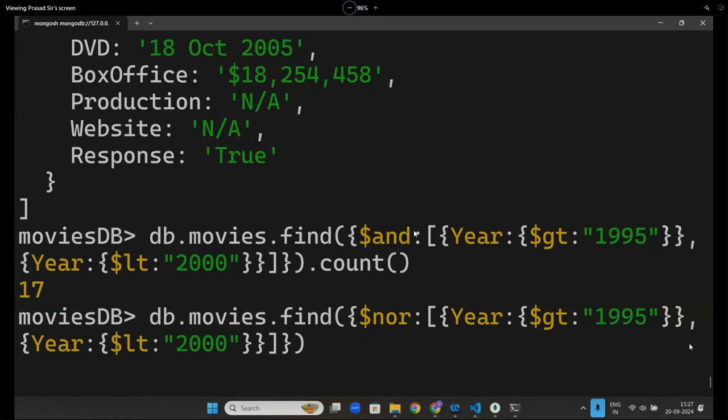In future, when we start the aggregation framework, the command will itself be a minimum of 7 or 8 lines. When you try to put 7 or 8 lines with all the braces, you may get confused. That's why I want you to be strong in this. Is it clear?